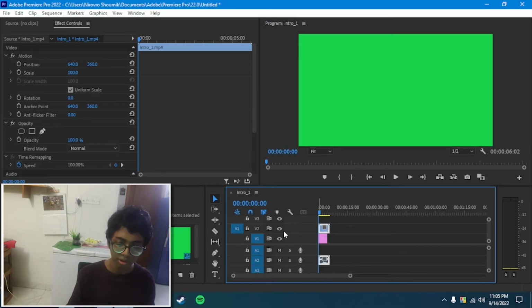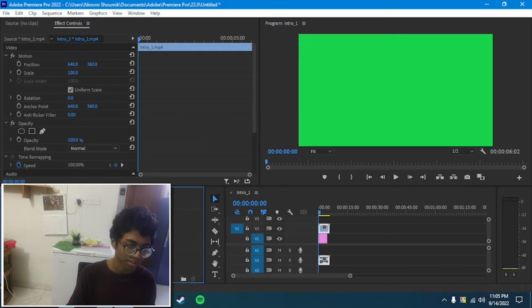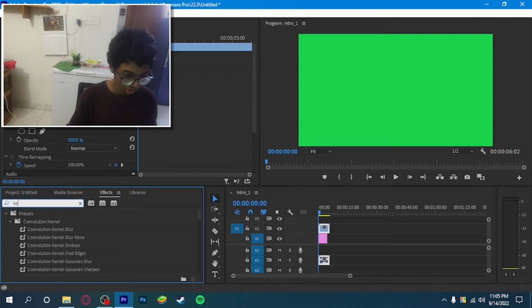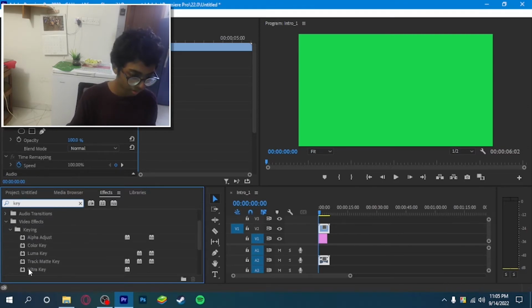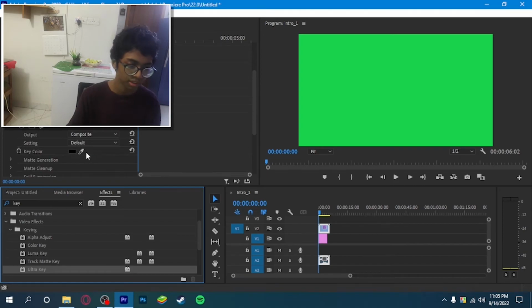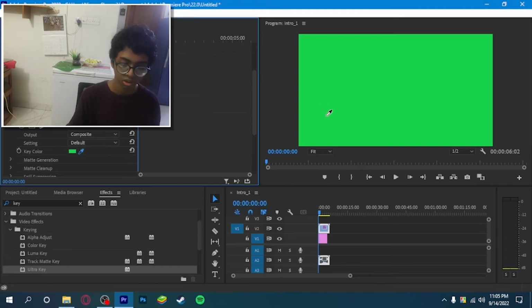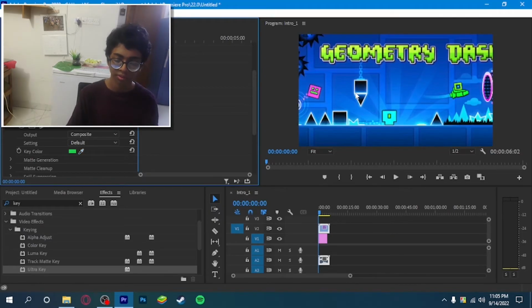So now we got that, and effects. So if I search in key and then double click on Ultra key, then we have this. As you can see, if I just use the eyedropper tool on the green part, that vanishes because that's the green screen effect, as you guys know.